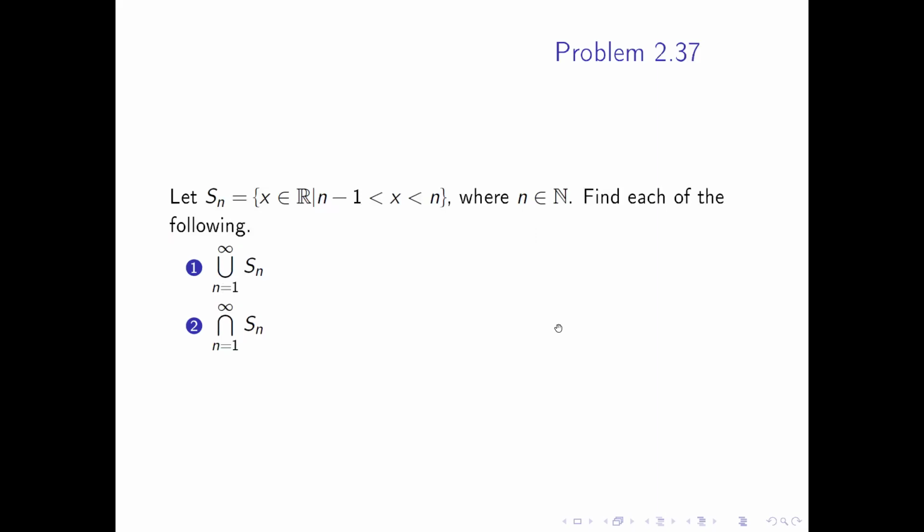Here's another one that's a little bit harder. So I just want you to get familiar with these ideas. So these are actually going to computation. We're going to move away from proofs for a little bit. But I need you to play with them to understand how we utilize these ideas. So let S sub n equal any real number x where x is contained in the set n minus 1 to n. Now, this is the notation here. Now, let's talk about what the heck this notation means.